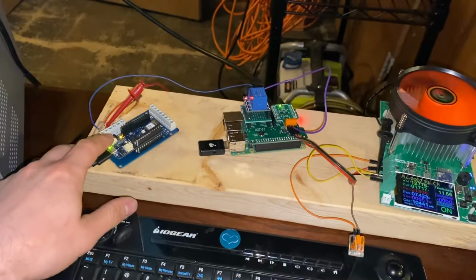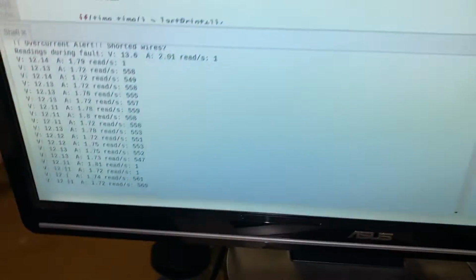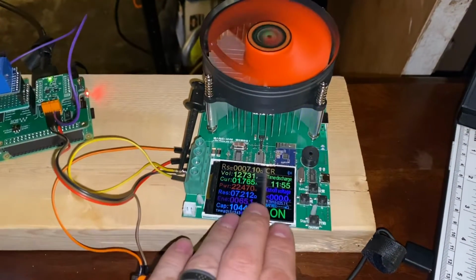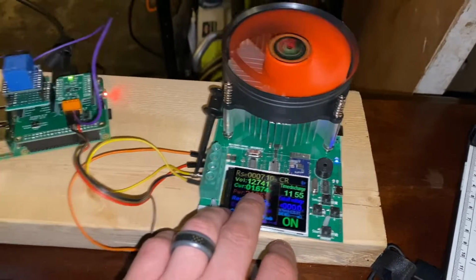And now the only other issue is when I move this over to here, and you can see that light coming on and off. And so it's applying and removing that voltage. And you can see on here, it may only get like 1 or 2 readings when it starts up. And we can see this coming on and off. So it's largely working. 1.7 amps to 0 amps.